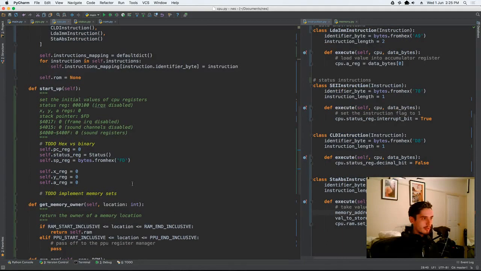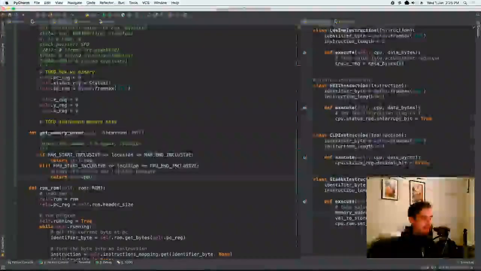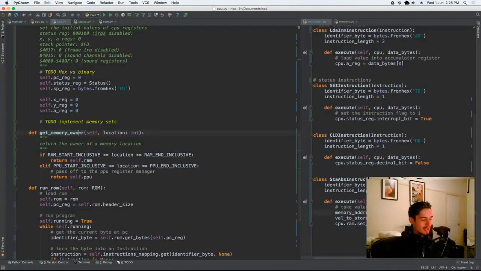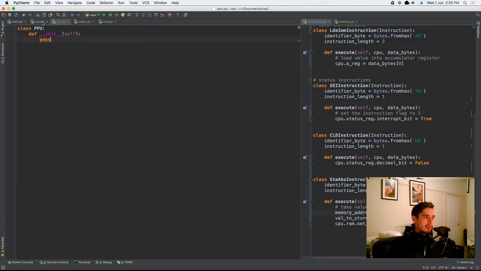Sweet, what do we want to do with the PPU? Great question. We want to return self.ppu and pretend that this is a memory owner. So what does a memory owner do? It's going to be something we inherit from, or ideally we mix in from, because that's going to make our life a lot easier, a lot nicer.